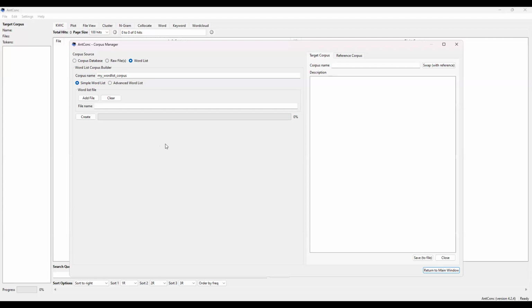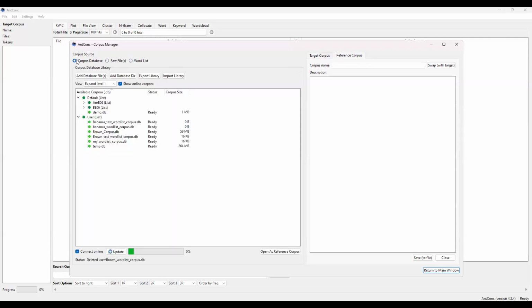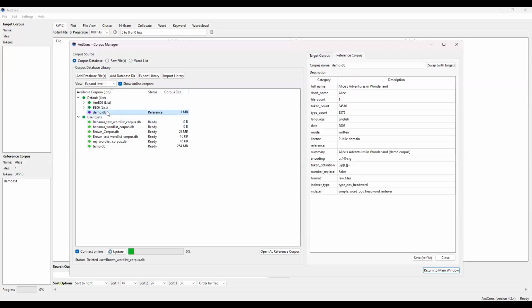So I'm going to stop. You'll notice here, you have target corpus and reference corpus, so you can swap these out here. I should mention under corpus databases here, it has a demo database. So I double click on that. It shows you that's in use. That's what purple represents. In this particular case, it's an open access copy of Alice's Adventures in Wonderland within the public domain. So one could use this as a starting-off point to do some basic searching, if one just wanted to search one particular novel, for example.